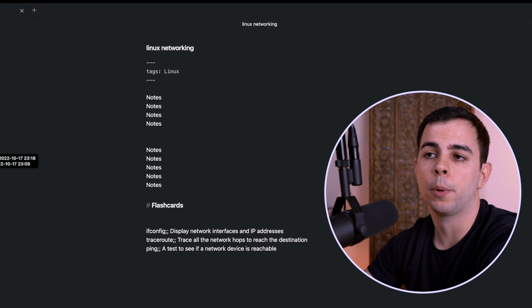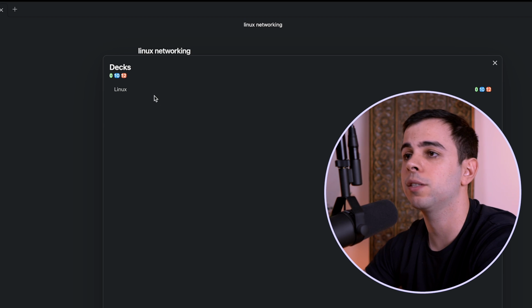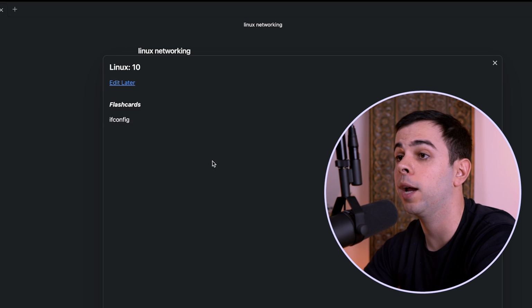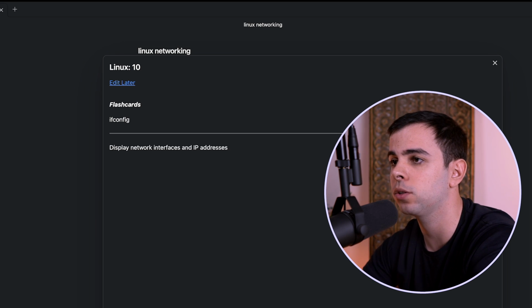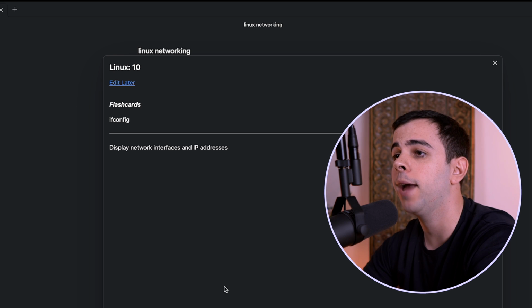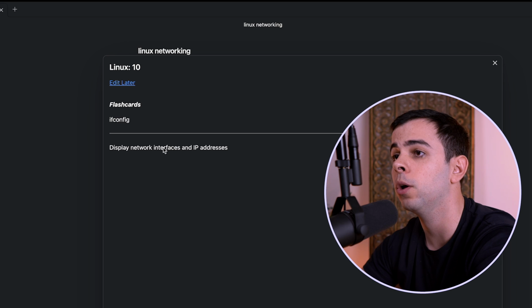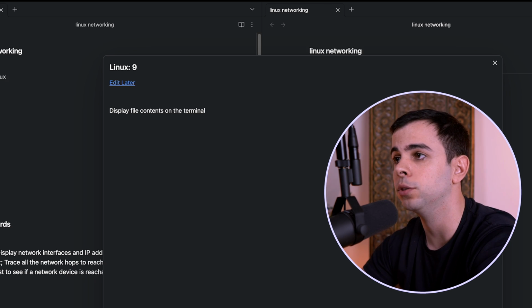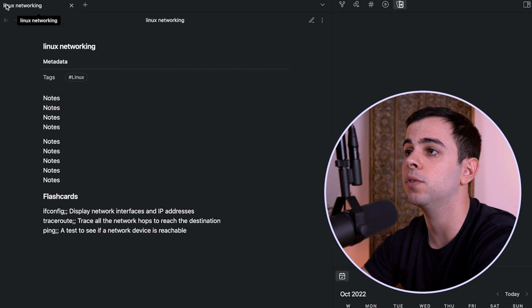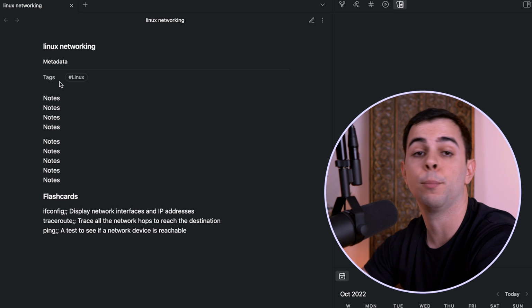So let's look at an example. I'm going to review my flashcards and let's see if we can find one of the ones that we just added inside Linux networking. So I'm going to press here, and wow, that's the first one, ifconfig. And let's say that I'm reviewing this and it's hard and I show the answer and I got it completely wrong, right? And then I want to know more about this because this one was hard and I couldn't figure it out. So then I can press edit later, and it's going to take me to where that flashcard lives. In this case, it lives in Linux networking, and presumably I would have a bunch of notes here so I can get more clarification.